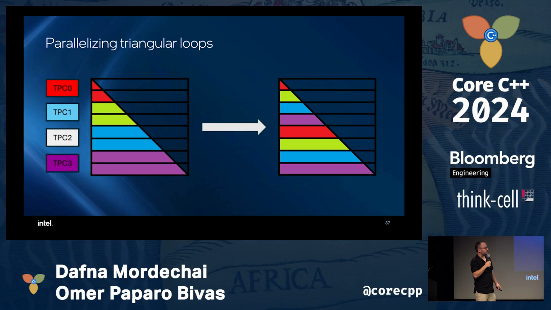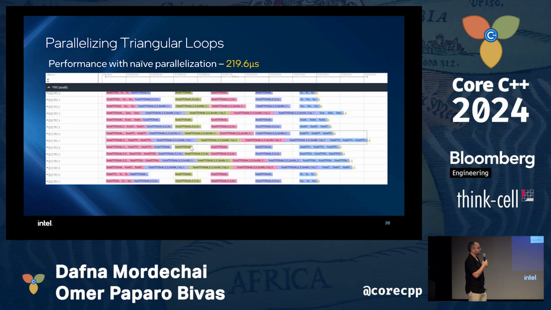The solution, as seen on screen, was to use some sort of interleave pattern for dividing the work, yielding a much more equal work division between all the engines of the TPCs. We have more than 4, but for illustration purposes, I put down 4 TPCs. I can show you now how it looked before the optimization, before this interleaving of work.